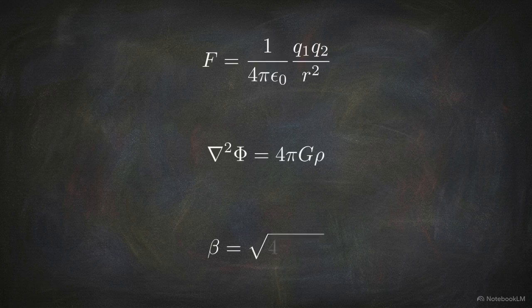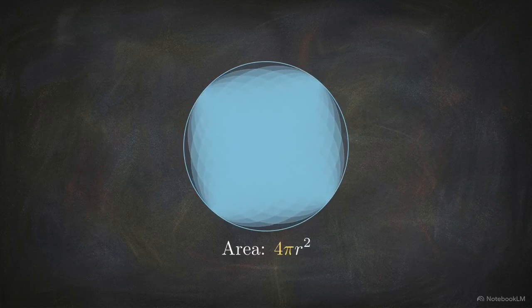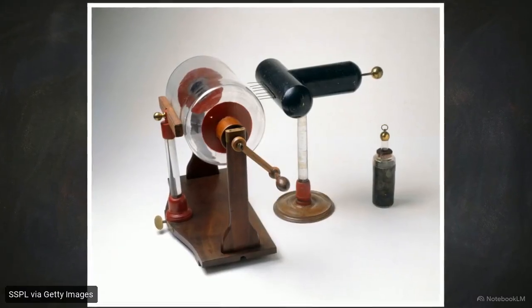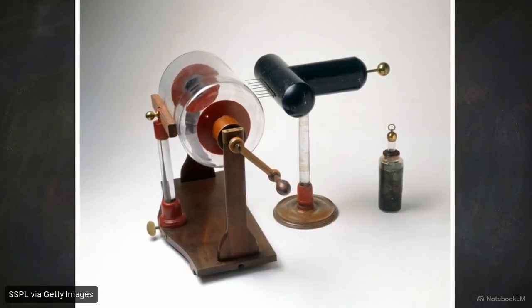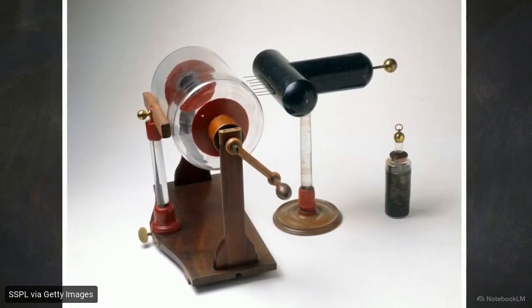These equations are the mathematical foundations of classical physics. In Coulomb's law, Poisson's gravity equation, or Kaluza-Klein unification, the same constant appears, 4 pi. In traditional physics, 4 pi represents the continuous geometry of a perfect sphere, defining the measure of its total surface area. This reliance on smooth, continuous space is rooted in the history of physical measurement.